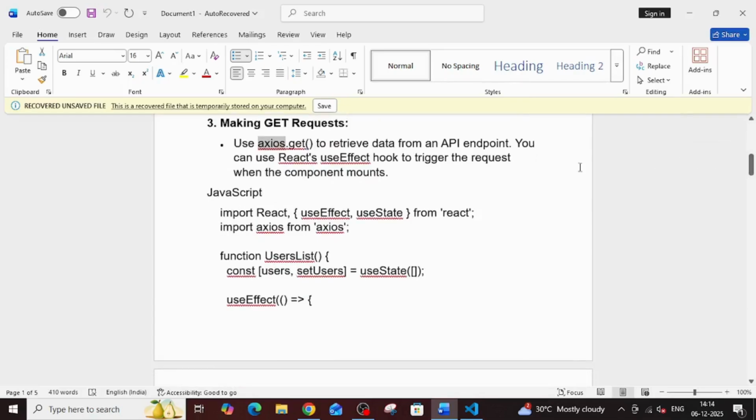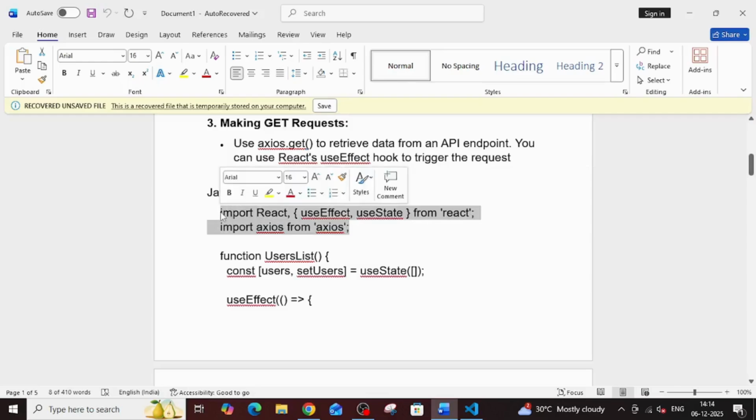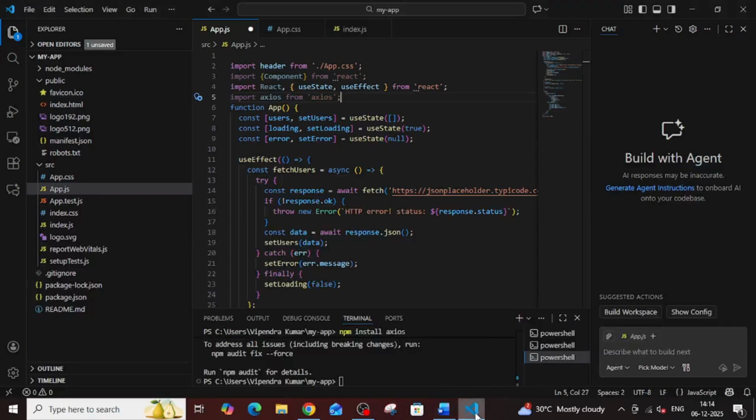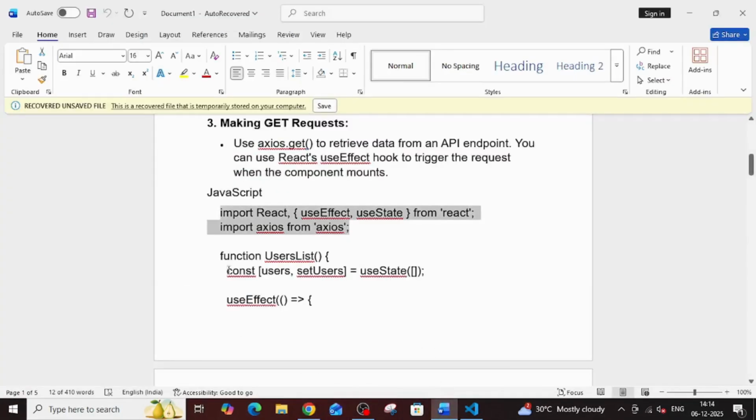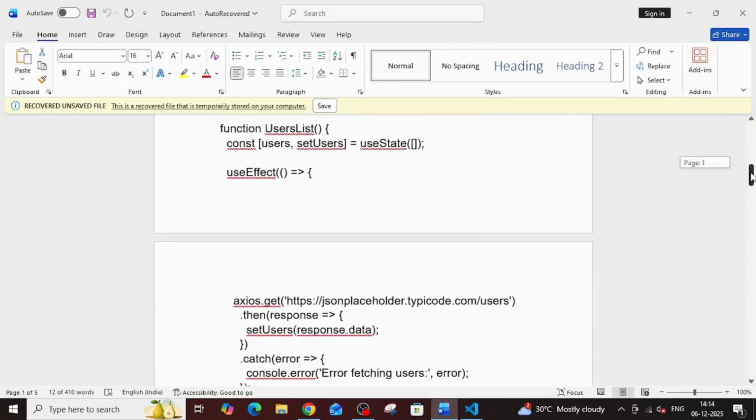With Axios we can simply get the data, and it is a simple thing to find. This is the import and usage of Axios, and it can be used here. We declare it here as a constant.